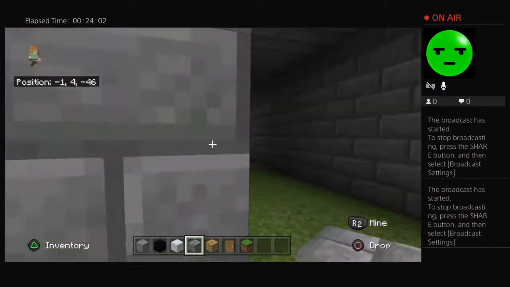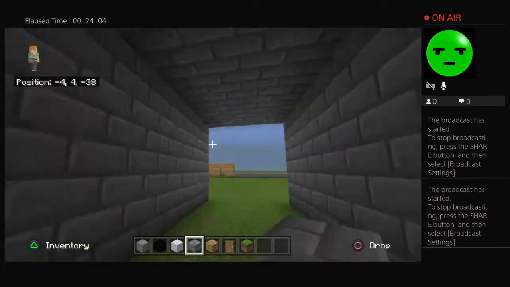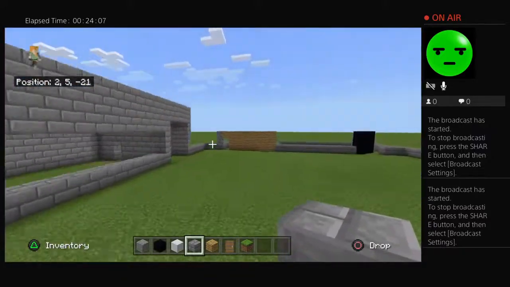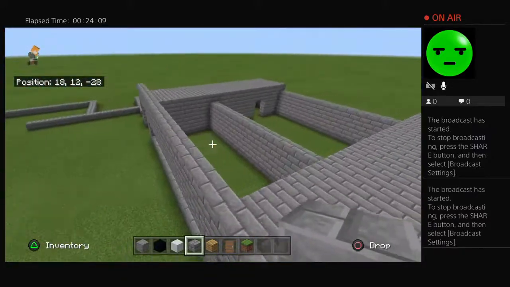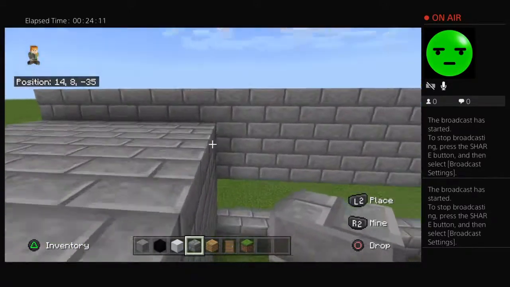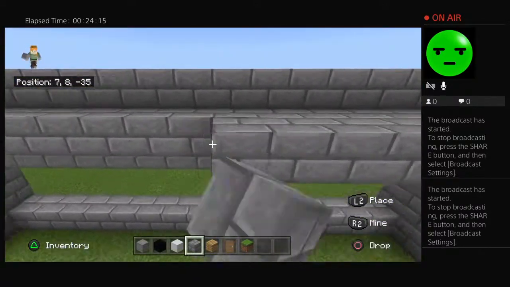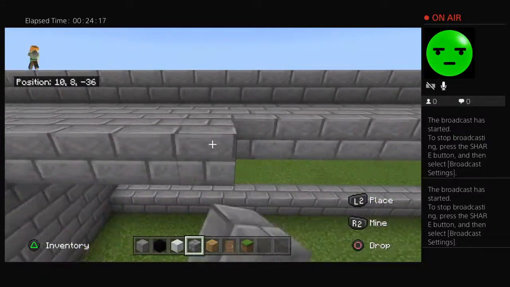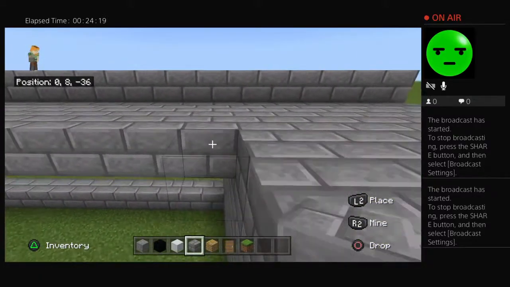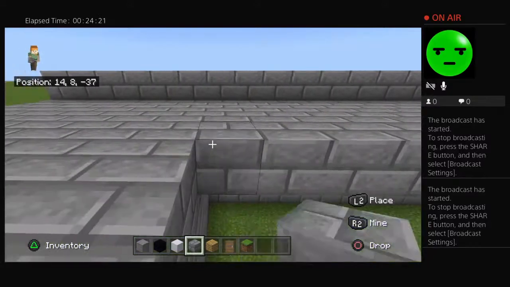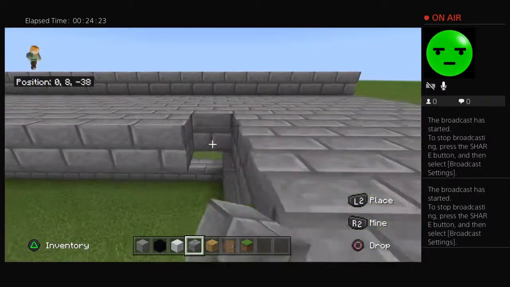Now, the hallways should be a bit dark, but that's fine. As long as you've turned mob spawning off, you should be fine. Now you're gonna work on filling in this. I like to work on the back area first since it requires the most redstone out of everything. So, yeah. If you want to work on things in a different order, that's completely up to you.